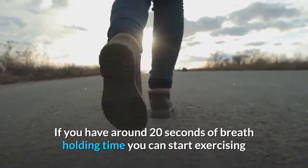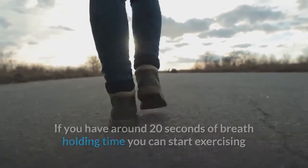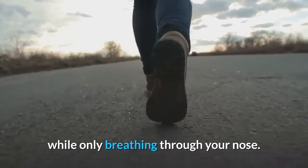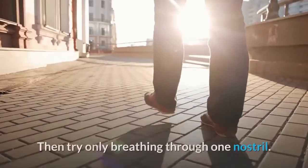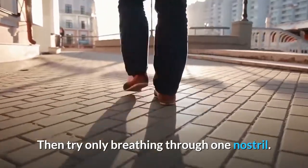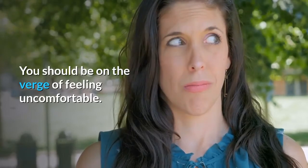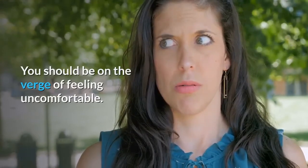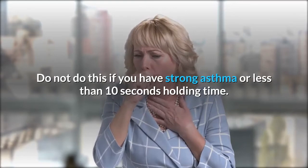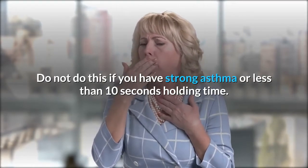If you have around 20 seconds of breath holding time, you can start exercising while only breathing through your nose. Then try only breathing through one nostril. You should be on the verge of feeling uncomfortable. But do not do this if you have strong asthma or less than 10 seconds holding time.